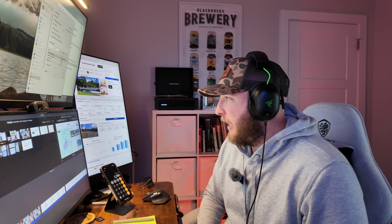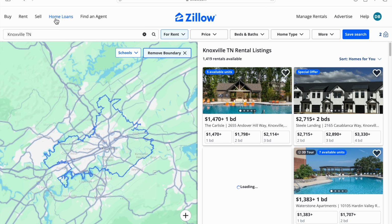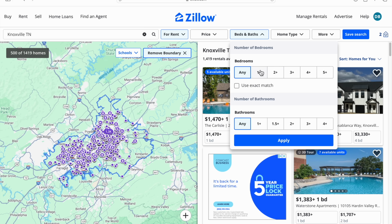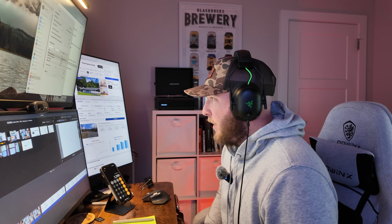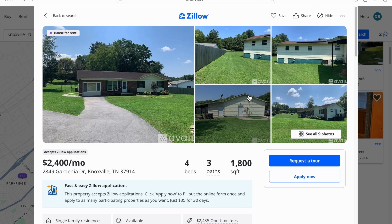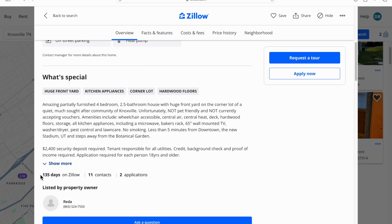The second way to comp a rental, and it's an additional data point, would be Zillow Rent. I just go shopping. I just say, okay, let's see what a 4-bedroom, even 1 bath gets me. 4 beds is kind of a rare type of rental, so I like to see all options for bathrooms, whether that be 1 bath or even up to 4. So this is a rental that looks very similar to ours and is as close as can be on the market geographically. This one's been up for 135 days and only had 2 applications.